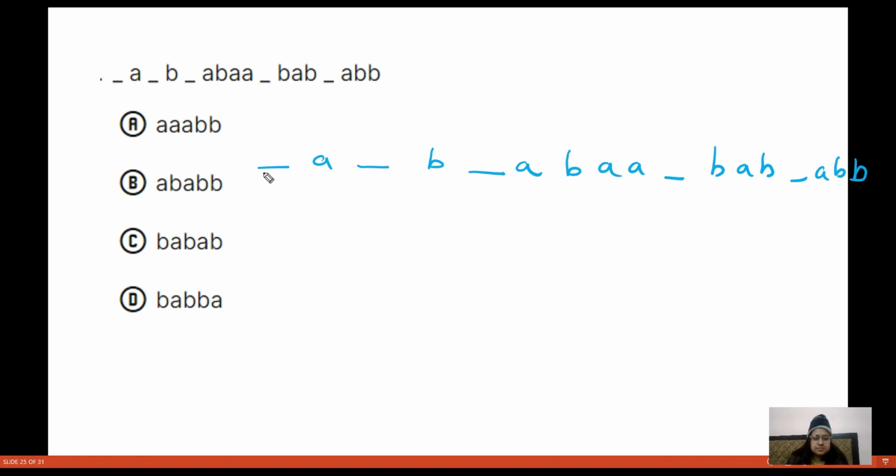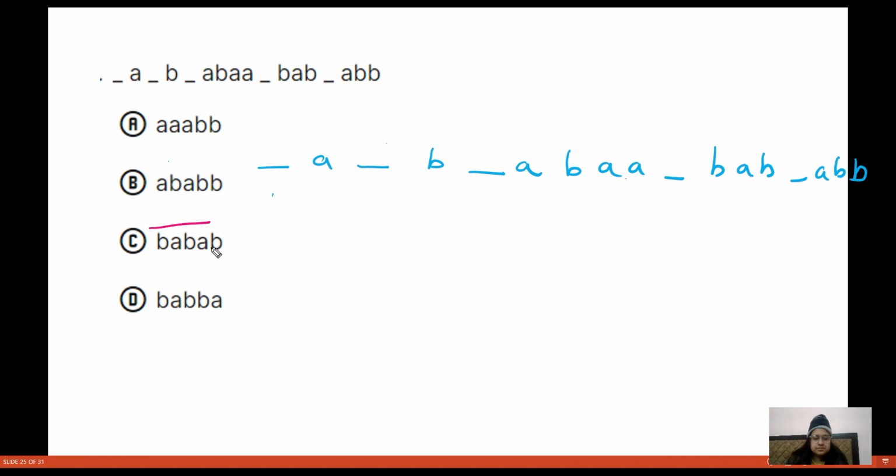Now if I do it like this, I'm getting something like A B B A. If I do triple A here, this A and A, so triple A, and then B here, and then B here. So I'm getting triple A, then B double A, then B double A, then double B, then A B, then A. Nothing I'm getting from here. Nothing at all. So let us move towards our next option.